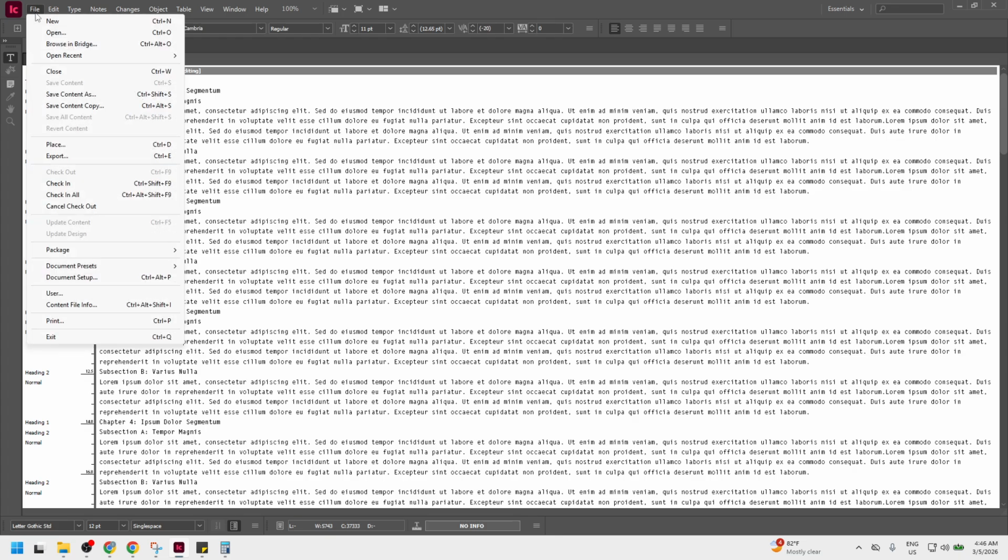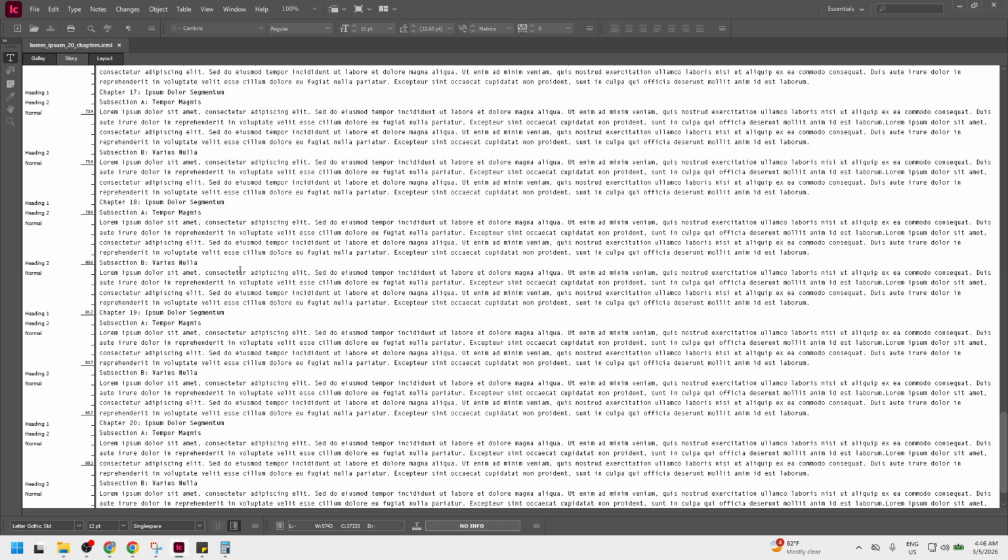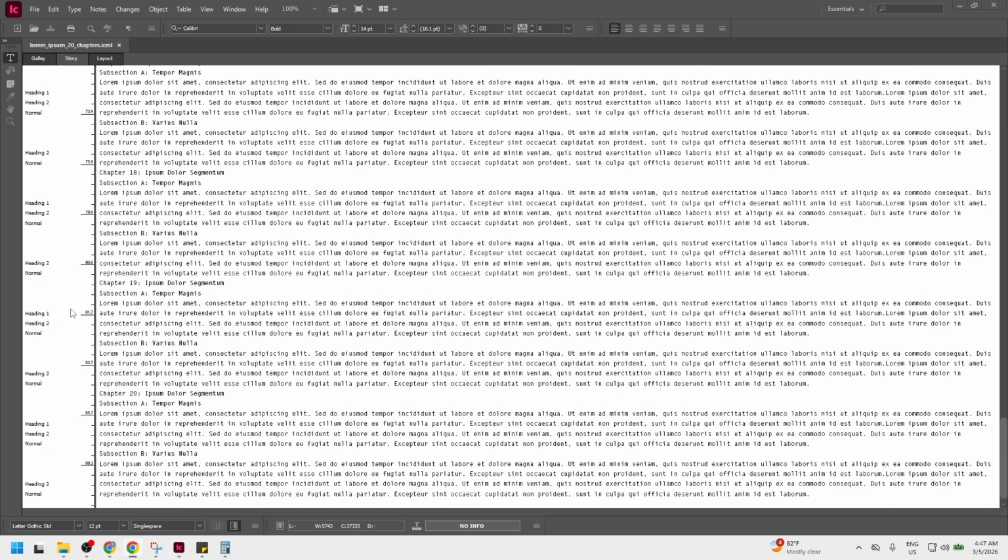When you're sure, go to the File menu and choose Cancel Checkout. This reverts the file to its last saved state on the server and immediately makes it available to others. If you only need to undo a few recent actions before checking in, you can use Undo to step back those changes first, then proceed with Check-in.